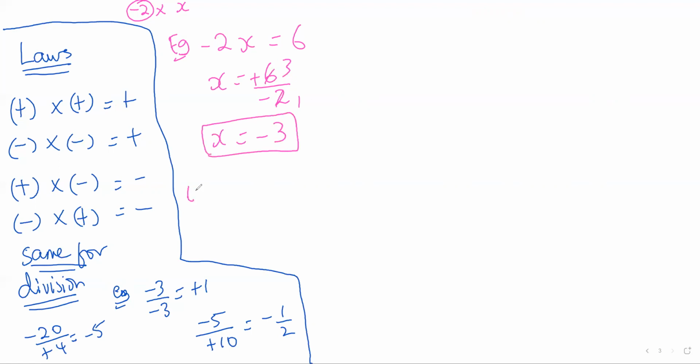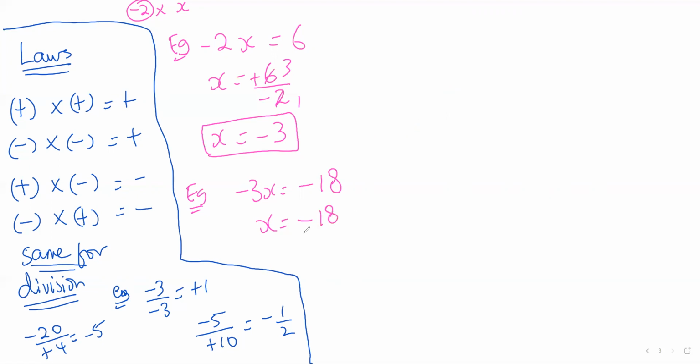Going to the next example here: -3x equals -18. -3 is being multiplied by x, so we're going to divide. Take note, students, this is not x minus 3 equals 18. If that was the case, then you add. No, here it's multiplied. See the difference? -3 is attached to the x. -3 is the coefficient of x. It is being multiplied by x, so you're going to divide by -3 on the other side.